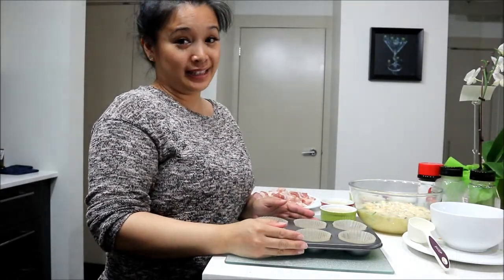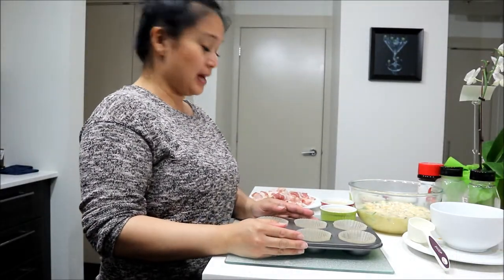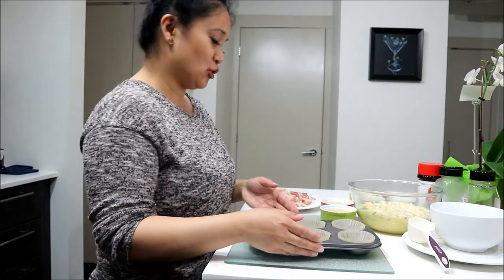And now we'll be lining the muffin tins with the bacon and then pouring the egg mixture inside.